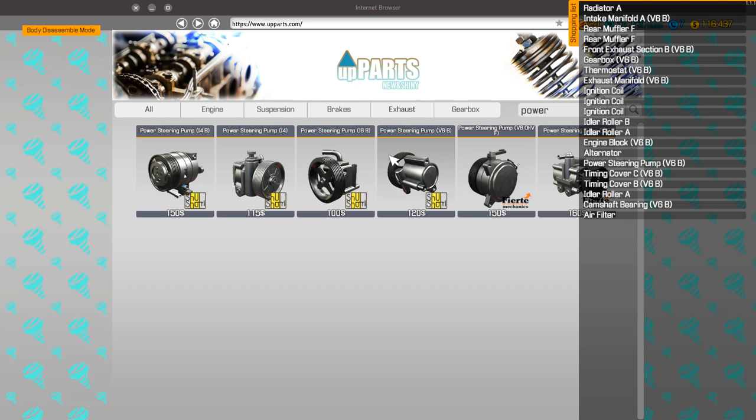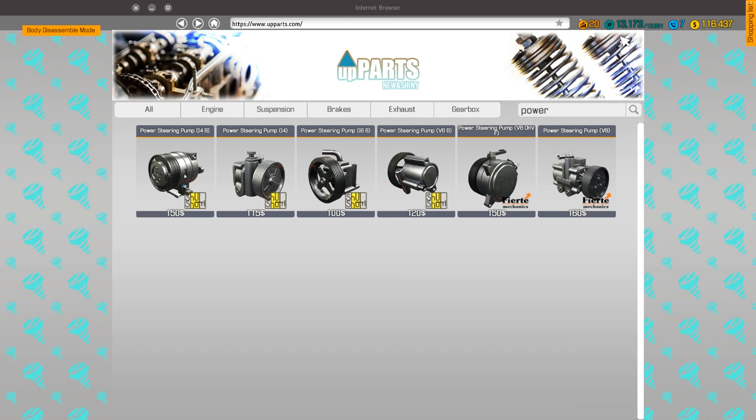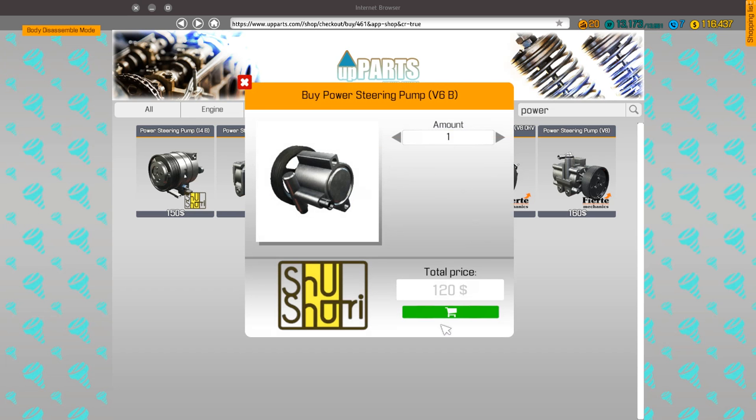We're fine. Power steering pump. We want V6. I assume that's that one there. I can't actually see it over the shopping list. Hold on. Power steering pump V6 speed. That's the one we want.